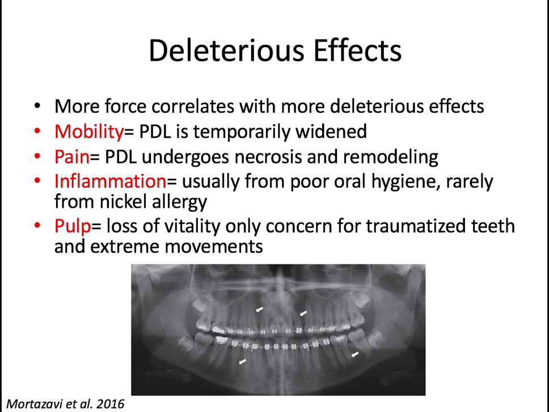And this makes sense because the bony sockets are actively remodeling and the PDL is actively regenerating and moving about. So it's actually common to see widened PDL spaces if you take a progress panoramic during your orthodontic treatment. It's a little bit hard to see in this smaller image, but these PDL spaces are noticeably widened. This is an example of controlled inflammation.